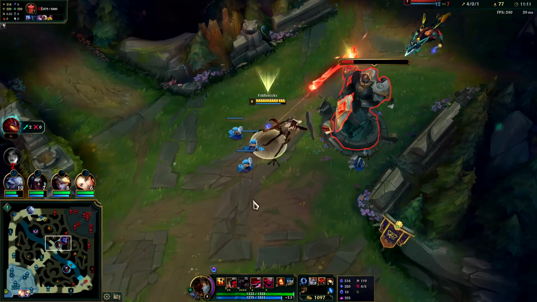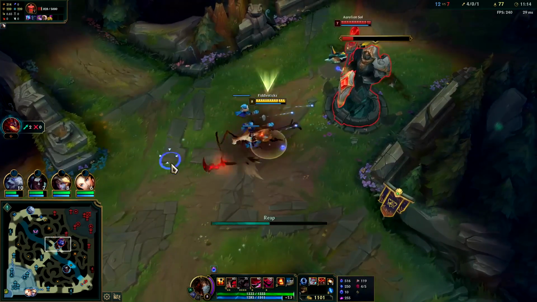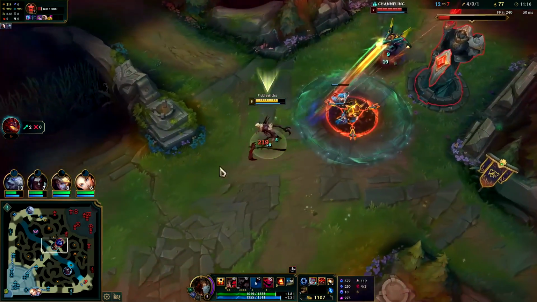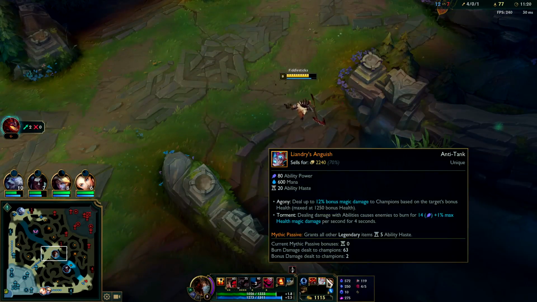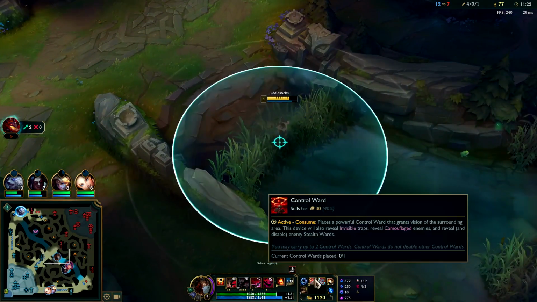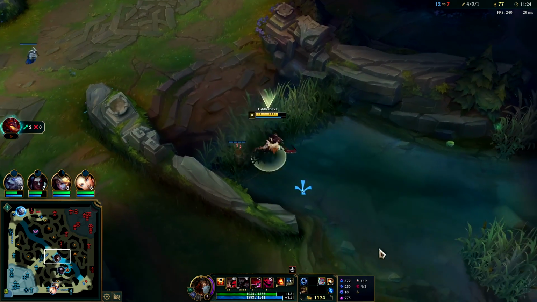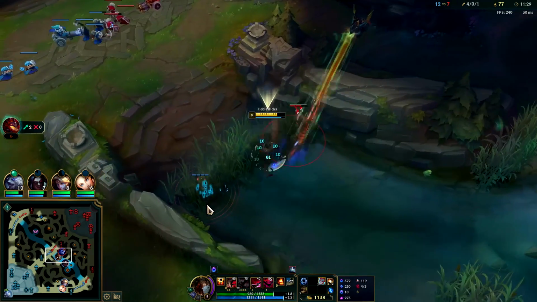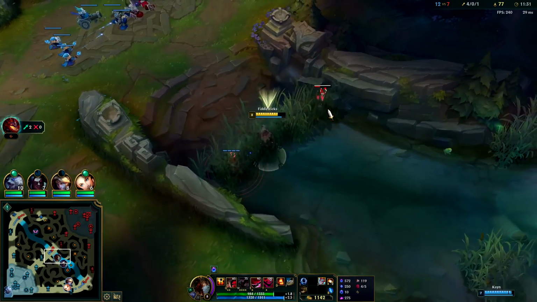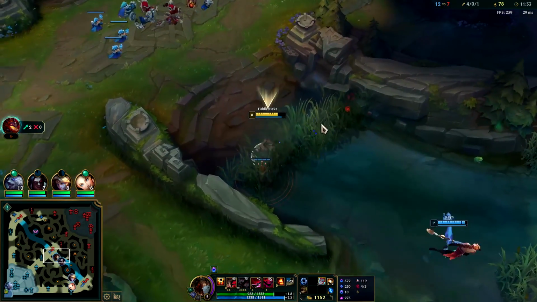Kane's doing Dragon. I'll try to stay alive and float on that. Got him with the E. That applied Scorch and Arcane Comet, plus the Liandry's. I'll leave that right there. Oh, Soul's right there. That's awkward.